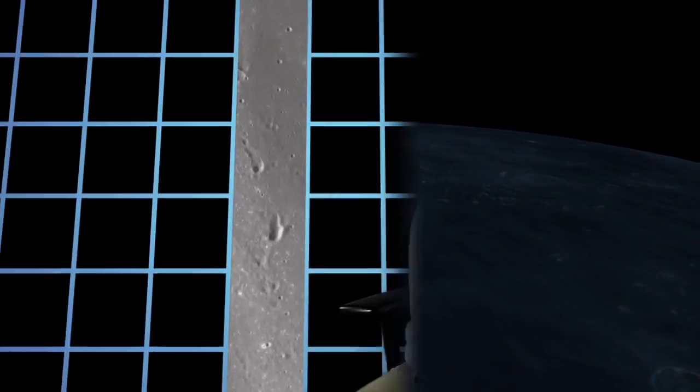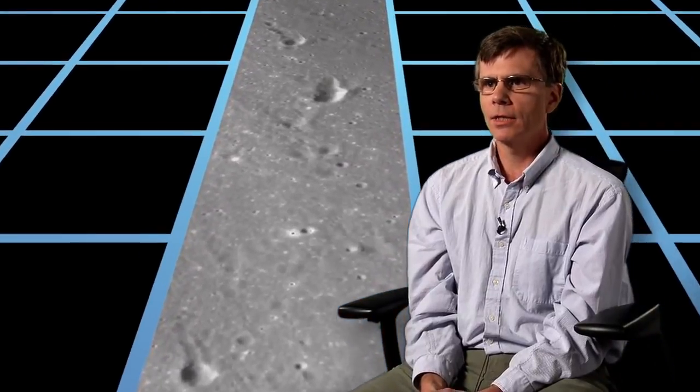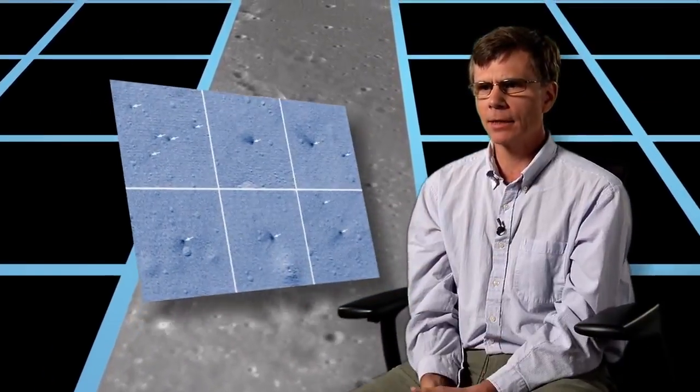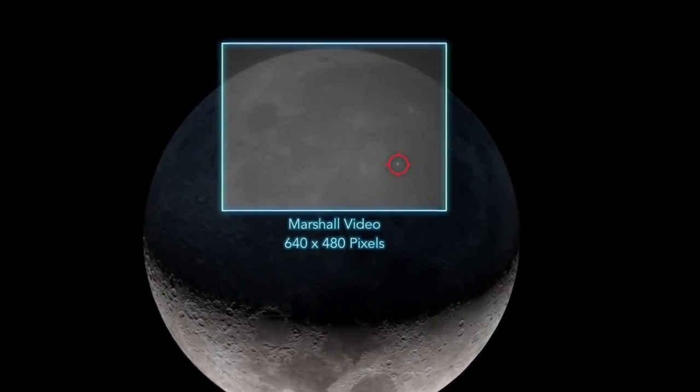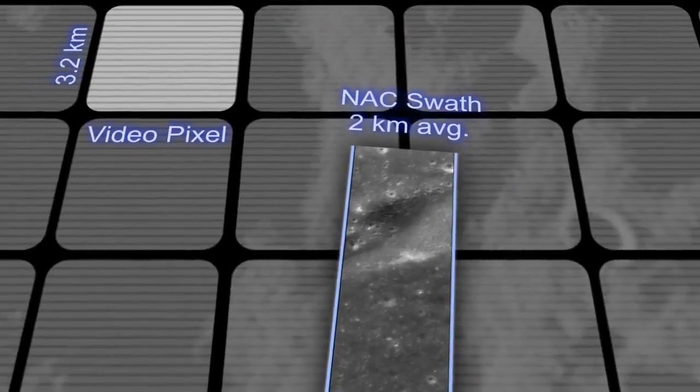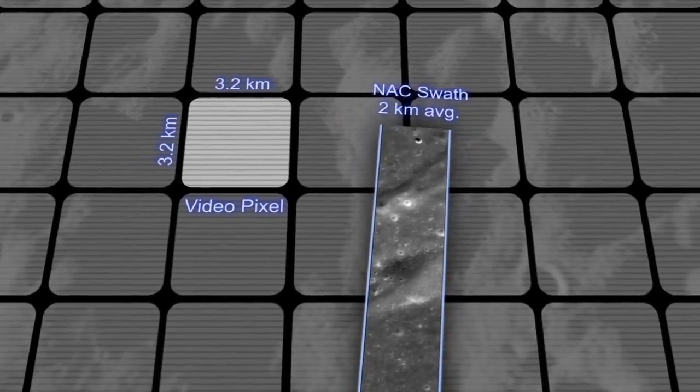So we took a picture centered on their coordinates, and we didn't find a crater. We found these enigmatic little splotches. There was some disturbance of the soil that wasn't in the original image, but we didn't know what it was. So we thought, okay, well, their coordinates were off a little bit because their pixels are really big from their camera. In fact, their pixels are bigger than our image footprints. So I said, okay, no problem. We'll move over to the west and we're building up a mosaic.